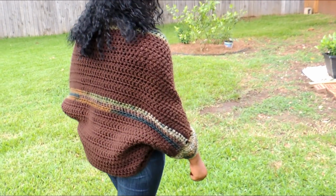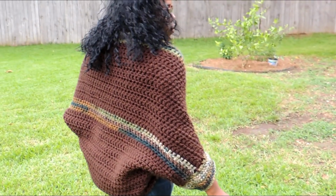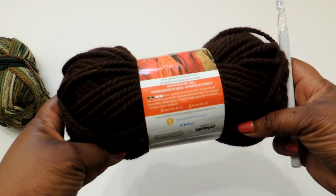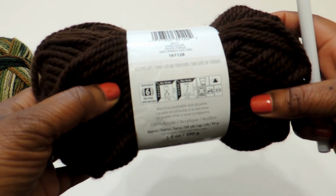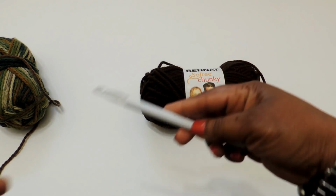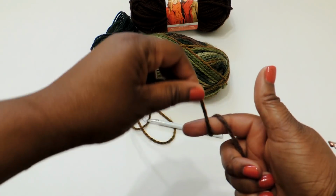Hey guys, so today I'm going to show you how to make this really super simple cocoon type cardigan. So this is a beginner project, so I'm going to try to go slow enough for my beginners, and hopefully if you catch on easily you'll be able to have something that you can wear. So I used a Bernat Softee Chunky Yarn, which is a bulky yarn, and then a 9mm crochet hook.